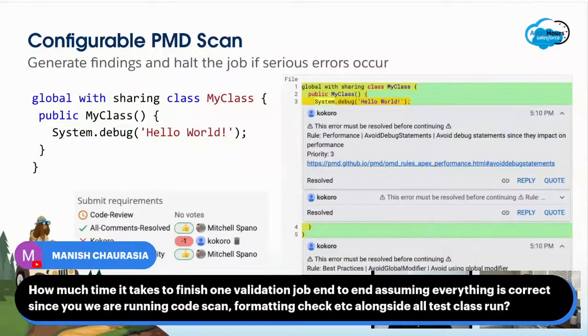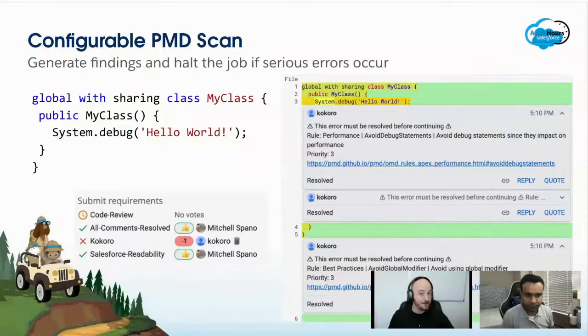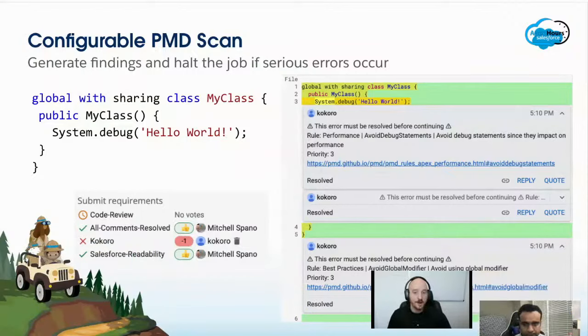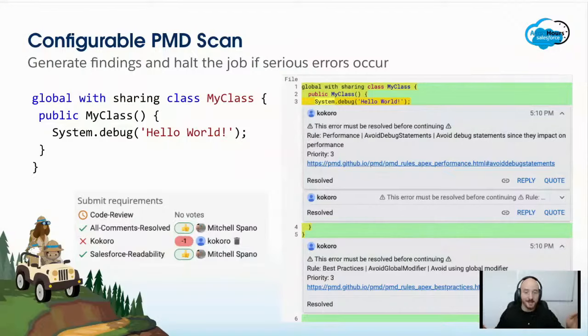There is also one more interesting question: how much time does it take to finish one validation job end to end, assuming everything is correct? That's a good question. That's going to depend on your org and how long it takes for your tests to run. For us, the whole end-to-end thing, if we run all of our tests, takes about 30-ish minutes.